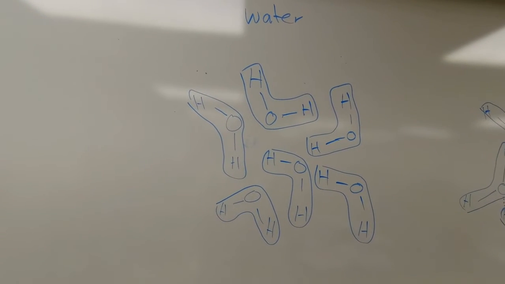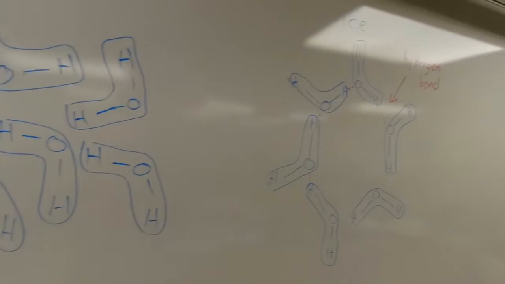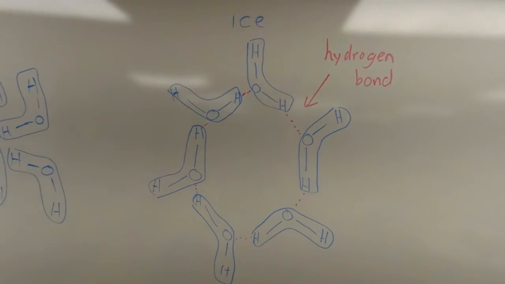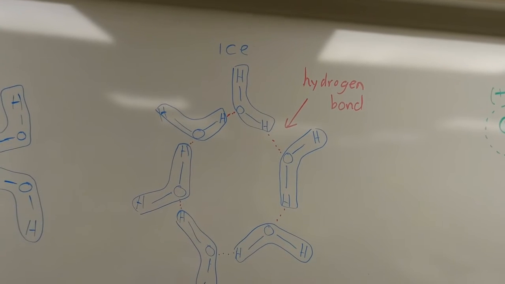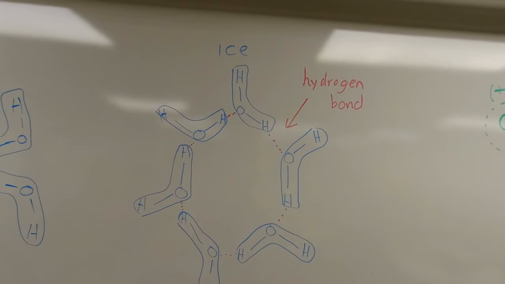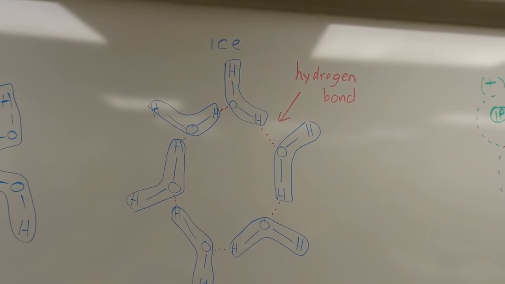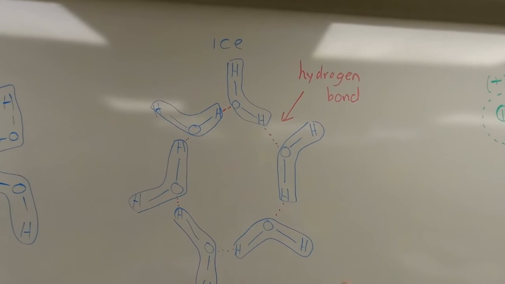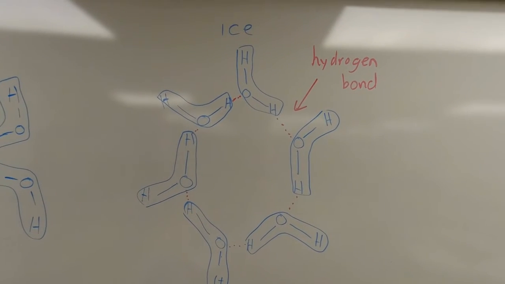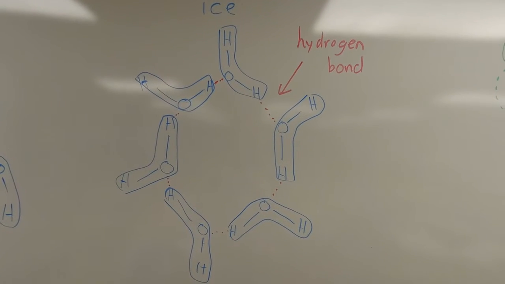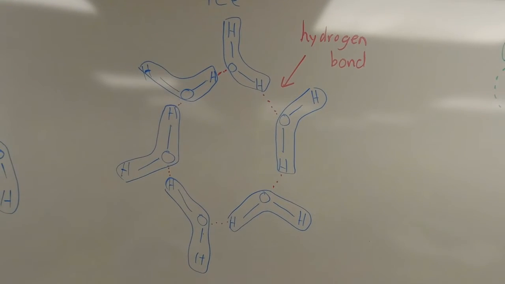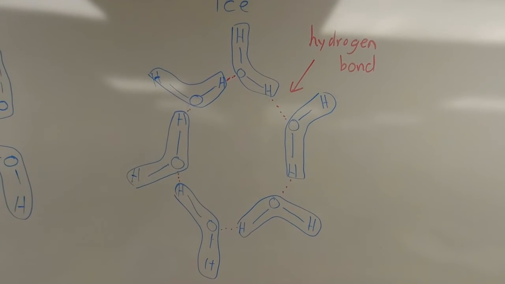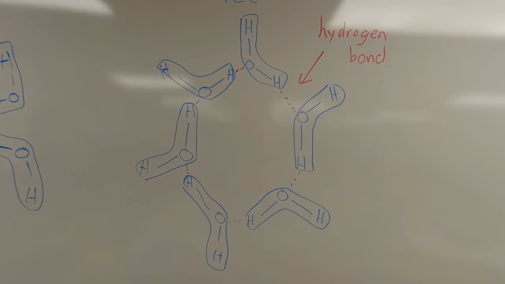But if you cool them down and you slow them down, what will happen is water will form a crystal, and you guys have all seen a snowflake. Well, this is why it forms that snowflake shape like this, because the water molecules will line up like you're seeing here, and what holds them in place is this hydrogen bond between the hydrogens and oxygen. The hydrogen of one molecule, oxygen of the other one, there's an attraction that holds them in place, and that's really pretty strong, right?